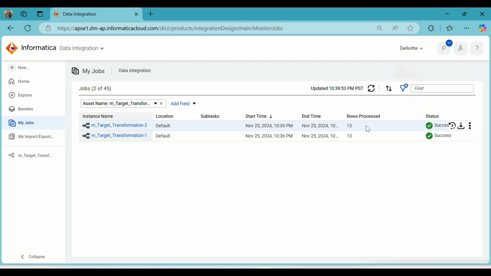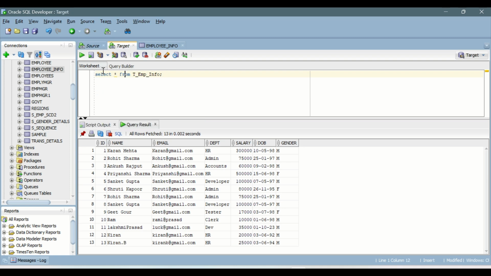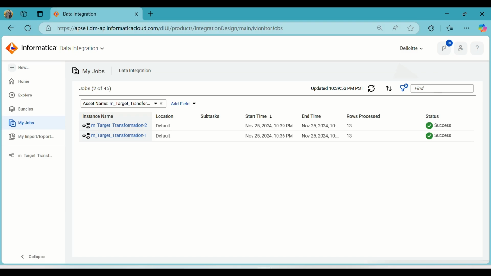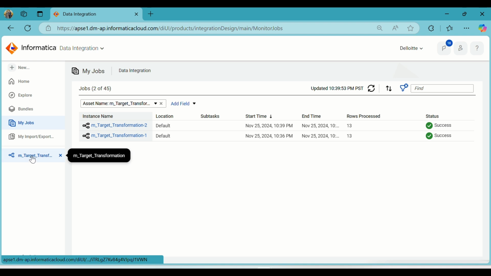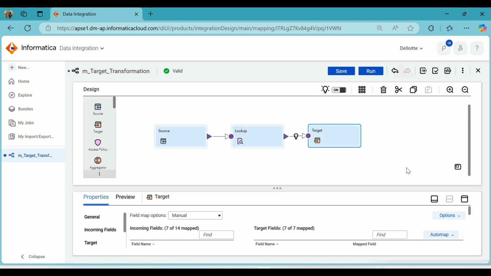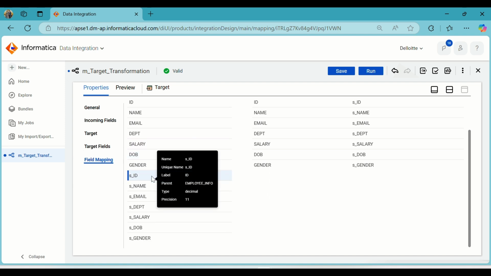So we got that 13 records are loaded, but let's check the data here. See, it's showing current. So it got updated, the same record. But if you select update operation, based on this ID, if it is matching, then it is updating.